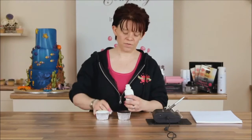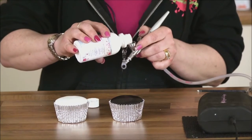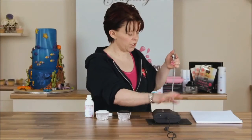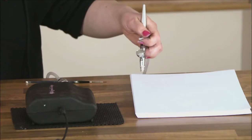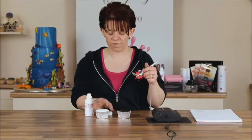Okay, and I can take off the lid again and pour some in my airbrush. Now don't forget, we're only going to go with a half full cup, okay? Now I'm just going to spray on the paper that I've got to the side just so that I know that I've got the colour coming through. Okay, there we go. I know that I've got pearl and nothing else that's been in there before.